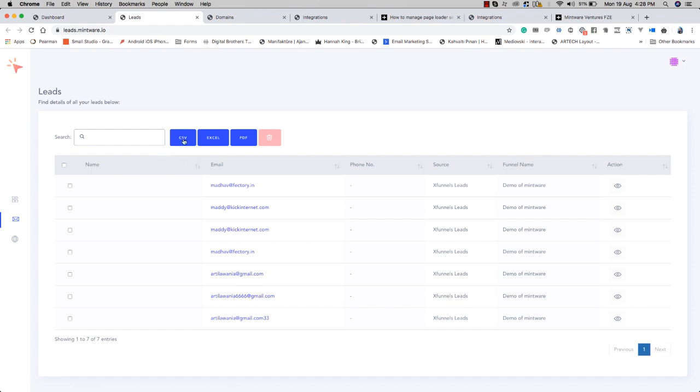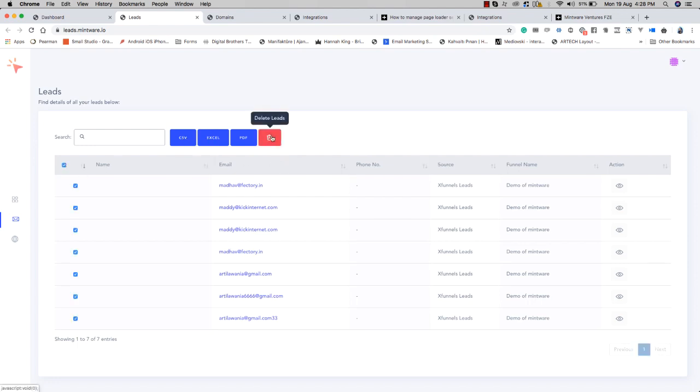This centralized lead system gives you the leverage to download all your data in CSV format or Excel format, and you can delete everything with just one click. We have done it as per GDPR policies, so your data belongs to you. We don't own it. You own it, and you have all the rights to download it or delete it or do whatever you want with your data. We don't have any hold on your data. If you delete it, it will be deleted forever. If you ask us, we won't be able to give you a backup. So please make sure that if you are deleting your data, it will be deleted forever.